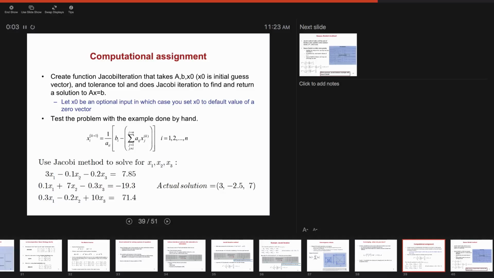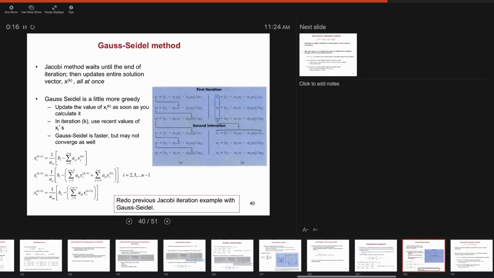So people by nature are greedy. Even when we improve something, it's never enough. And there's actually a way to speed up the Jacobi method. So the Jacobi method is speeding up Gaussian elimination. Now we want to move on. There is one school of thought that says, okay, this is a standard Jacobi iteration. This is how I would write the code.